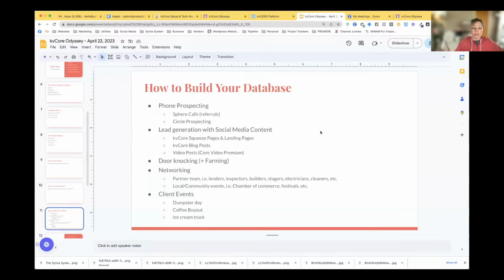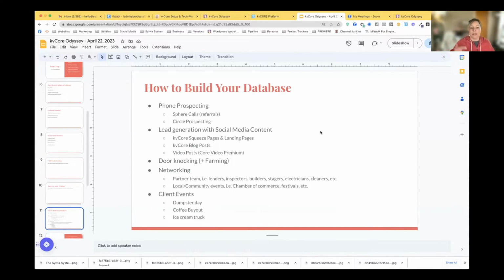So the first way you're going to build your database is there's this weird thing. It's called a phone, and there's something you can do. It's like you can actually dial, and you put in a number, and then somebody answers and you can have a conversation. That's something you can do. Isn't that amazing? And I think it's really important now more than ever, because people aren't calling people anymore. And people are more likely to answer the phone right now, which is weird. If they don't answer, send a follow-up text.